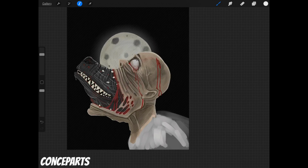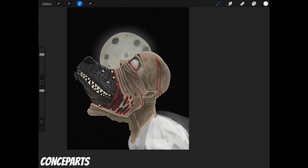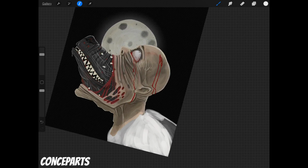So you see, I'm not trying to be perfect with it. All I want is a better understanding of what it's going to look like. So the silhouette didn't really help me make my mind up on that. So right now I'm just going to start adding detail to this. Again, I'm working within this layer only. And that's going to help out a lot because I have it selected right now, so it doesn't destroy anything else except for this particular layer. And at the same time, I don't have to worry about coloring outside of that particular layer either.